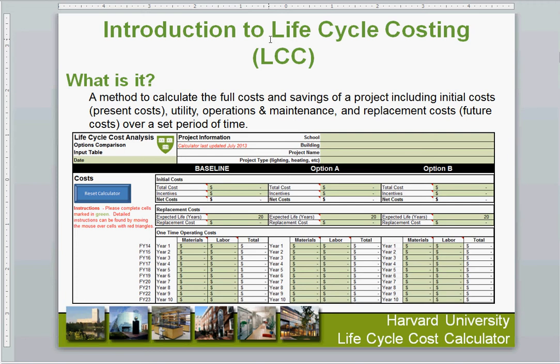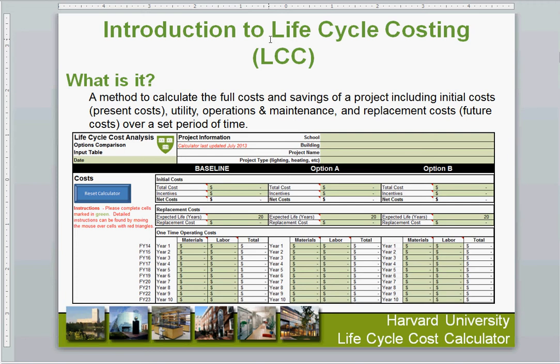So this 20-year time frame is good because it has us look out far enough where we're really considering the life cycle of a piece of equipment, but not so far that we're going to be influenced to make purchasing decisions on technology that won't pay back, let's say, in 40 or 50 years. There may be an increase in technology in that interim, where it might have made sense for us to wait and pursue something else. So 20 years is a good balance.